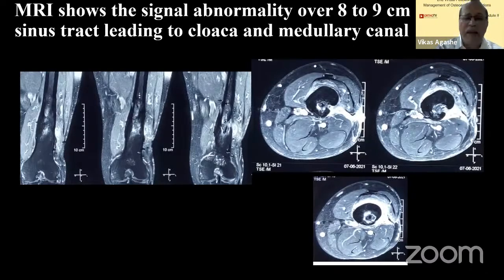That's the MRI, shows signal abnormality. Dr. Menon had said that generally in T2 contrast, the marrow will be hyperintense if there is infection. So here you can see there is a hyperintensity in the marrow, and there is a cloaca. It is also containing pus, and you can see it is coming out from the lateral side. Next, please.